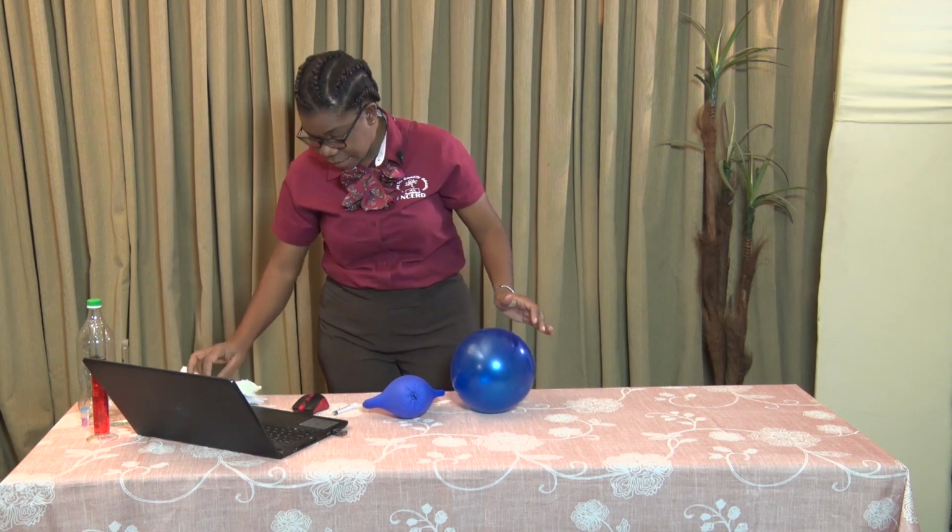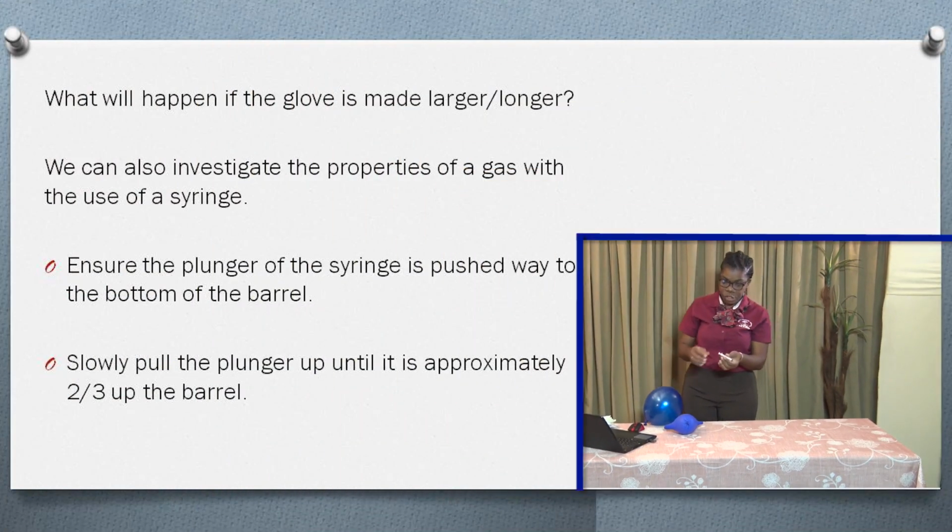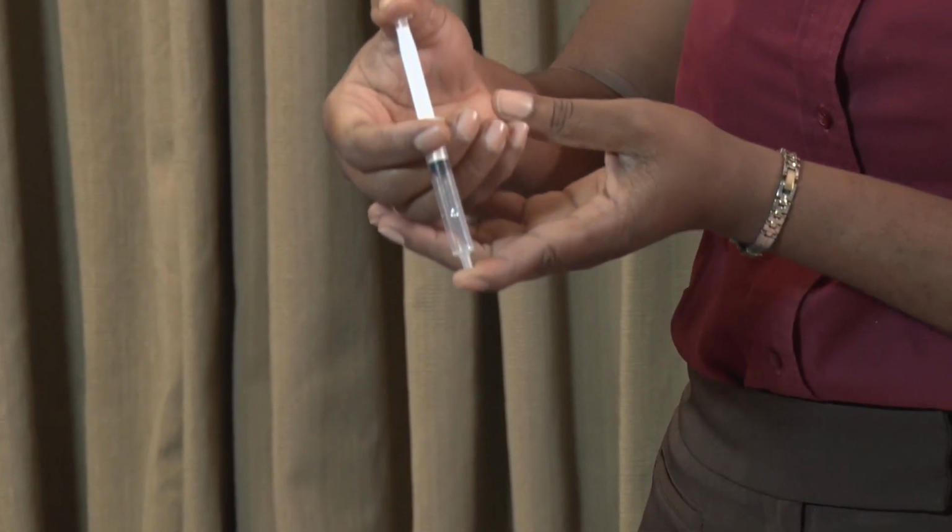Another way we can investigate that is with the syringe. So with the plunger down, I'm actually going to pull the plunger up to about 3 ml, right? So I actually pull the air up into the barrel. So I'm going to do it like I did with the liquid. So I'm going to press as hard as I can with my index finger covering the hub or the tip.